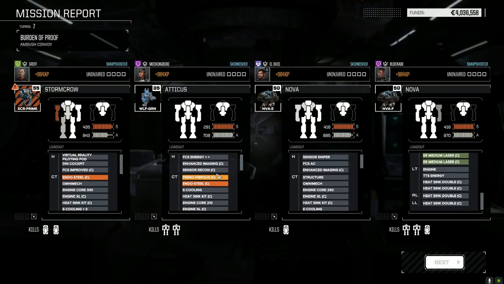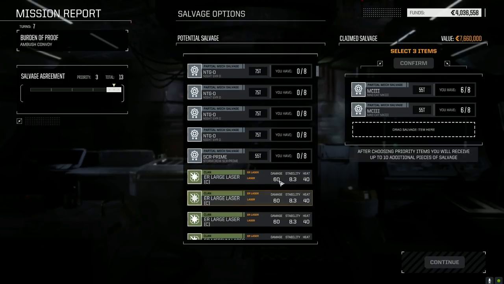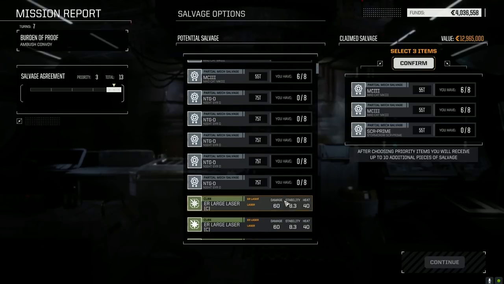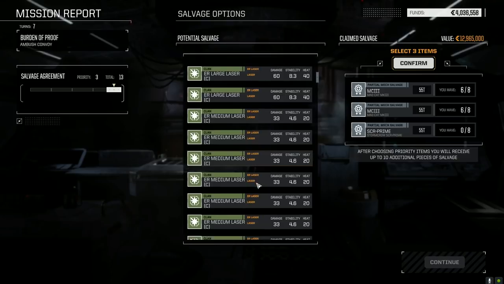So now the mech parts, that's what I want. See what we got here. Okay, two Mad Cat parts. There's our Mad Cat. And let's take the Stormcrow part. Let's hope that's enough. Lots of night gear parts, but I know it's 75 tons, but we have a better chance of picking these guys up, which means we can move up in weight class and get these guys anyway.